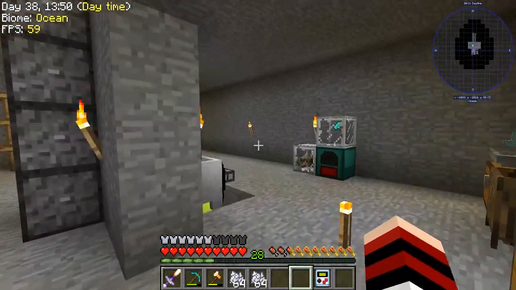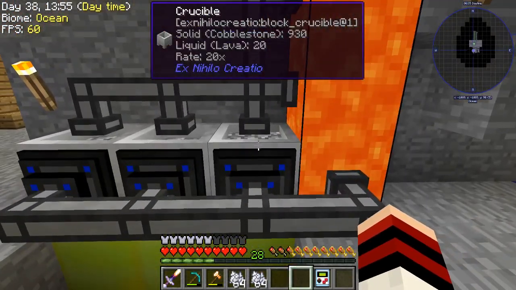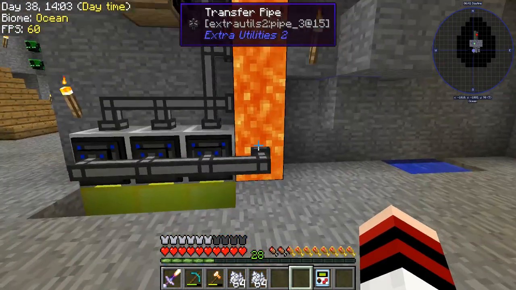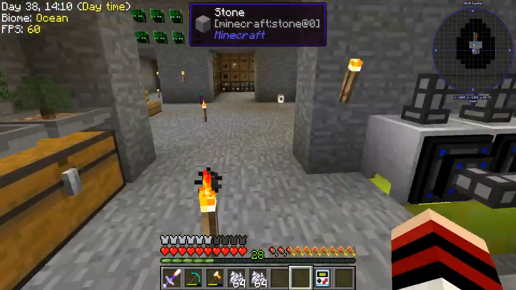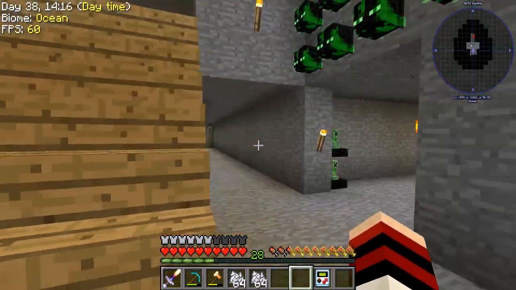Oh, other things I've done is I've added this. Wow, it's filling up rather quickly. I just recently installed this, but it has installed super fast. It's like filled. That's pretty great. So I can actually get a lava generator functioning, and we can run these off lava if I choose to just change up a little bit.